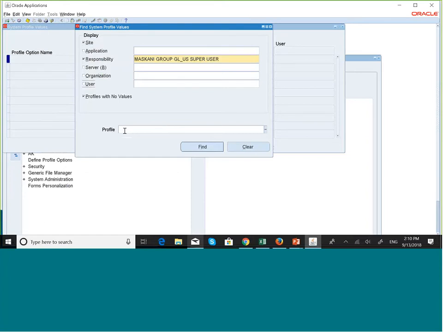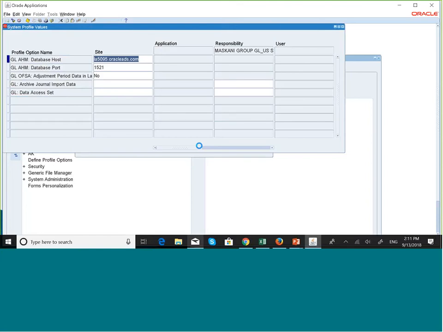What's the profile option that we are looking for? The one so that we can assign our Mascani ledger to this. It's GL data access set. So you can put in GL wildcard data wildcard and find. So for our responsibility, nothing has been assigned.